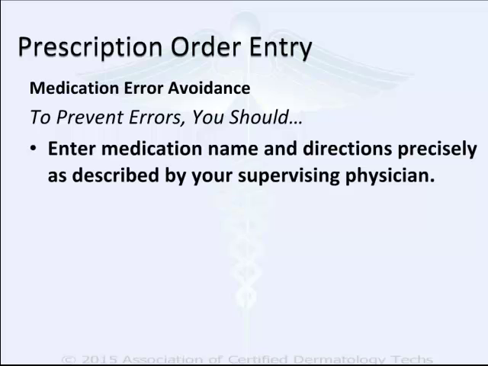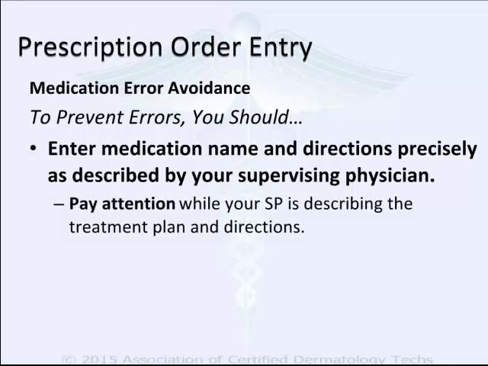The first step to avoiding errors when prescribing is to enter the medication name and directions precisely as described by your supervising physician. This sounds easy enough, but there are a number of factors which can stand in the way of accurate prescription entry. First, pay attention. Those of you who have worked in dermatology for very long can probably recall an MA you've worked with who was repeatedly prone to sending in either the wrong medication or the right medication but the wrong directions. At the very least, the pharmacy calls and asks for clarification, or at the very worst, the patient would receive the wrong medicine and use it incorrectly because the wrong details were entered.